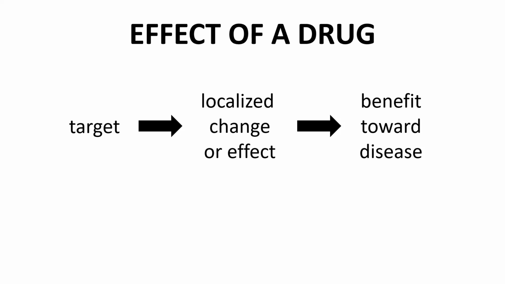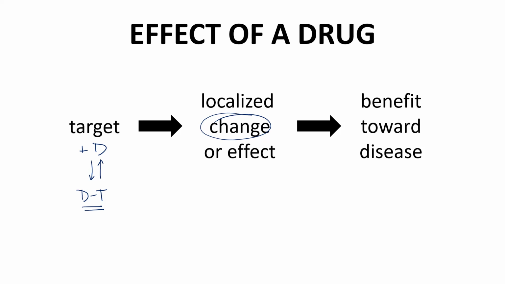Drugs are designed to bind a target. Normally, just one target, but multiple targets in some cases. Binding a target forms a drug-target complex and causes a change in a cell or tissue. This is a localized effect. This local effect could be a change in chloride concentration across a cell membrane or an increased release of a hormone. There are many possible localized outcomes from drug-target binding.